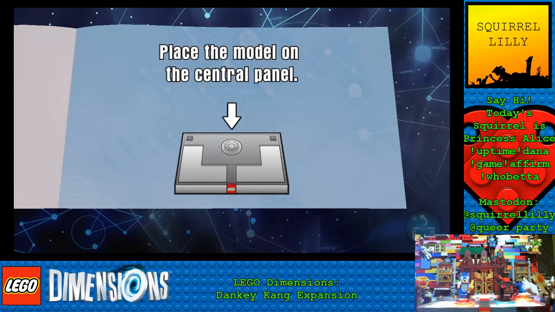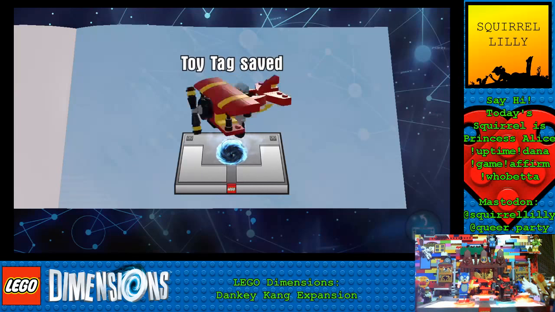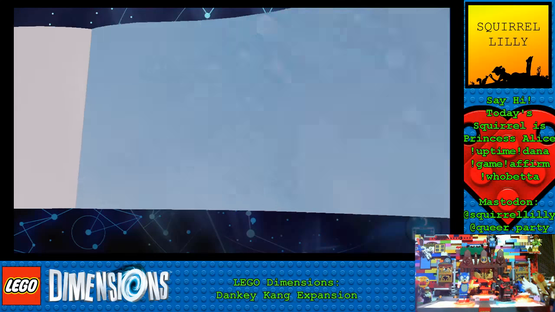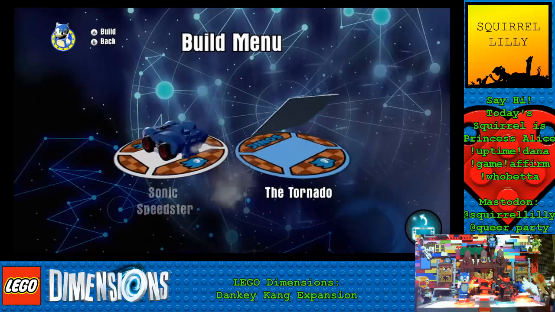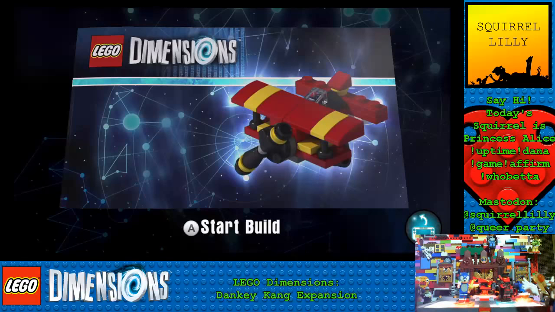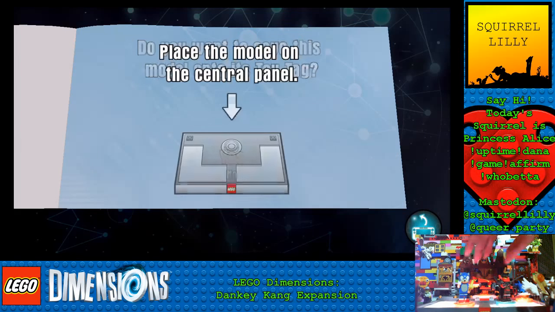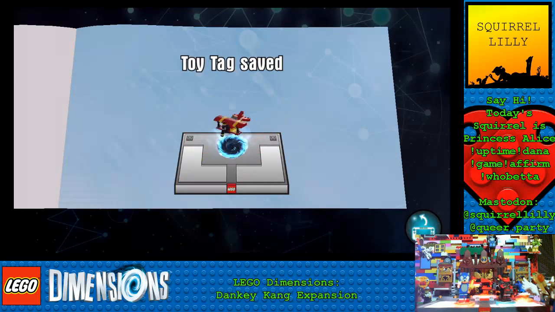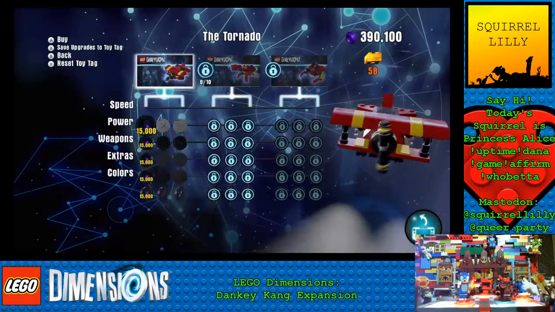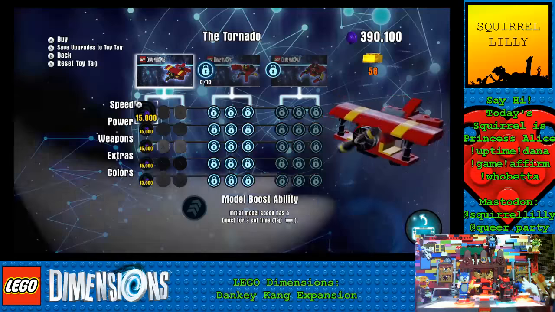Now I'm gonna spoil this because I think it's awesome. One of the tornado's alternate builds is crab meat. Instructions for the tornado so we can upgrade it. Now the Sonic the Hedgehog set is actually the only one I got, as far as I know, that had a broken toy tag. And that's out of like 50 something sets. So, pretty high quality stuff.